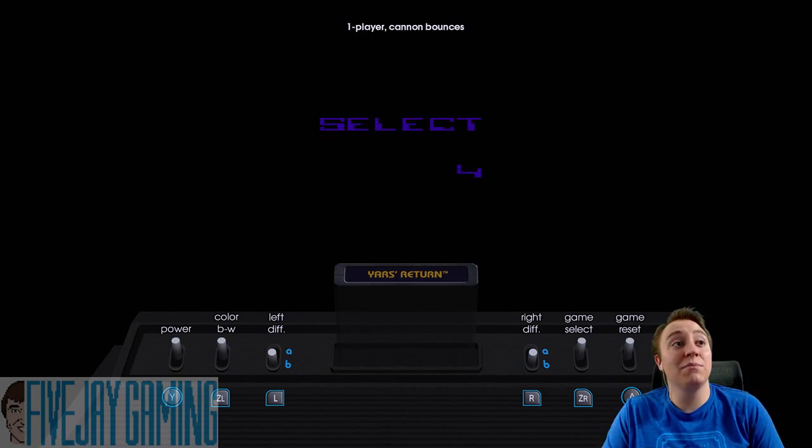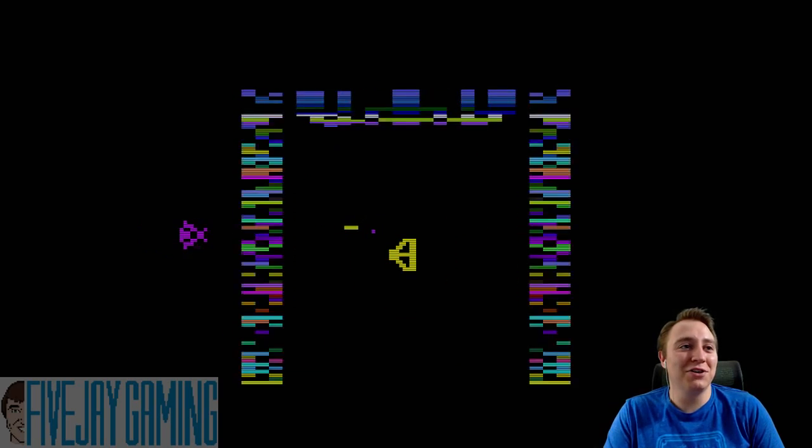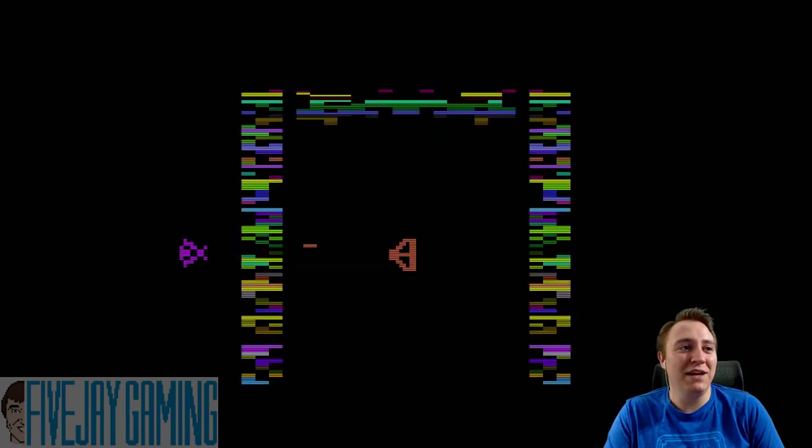2-player cannon doesn't bounce. 1-player cannon bounces. Ultimate Yars. Children's version. Oh, is that what I've been playing? Is the children's version? And failing at it?